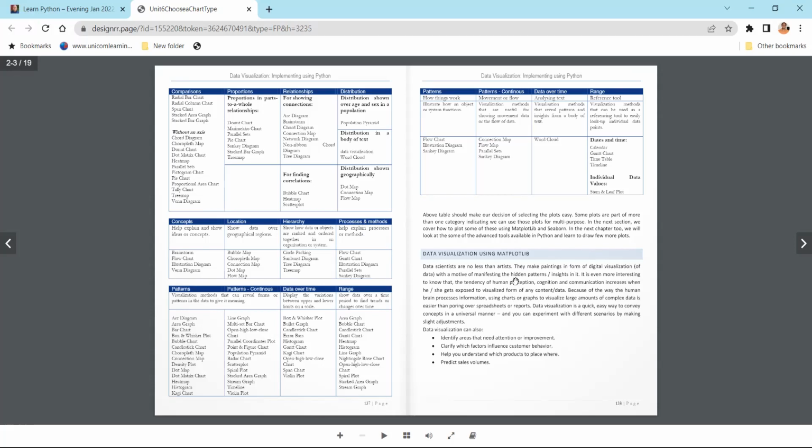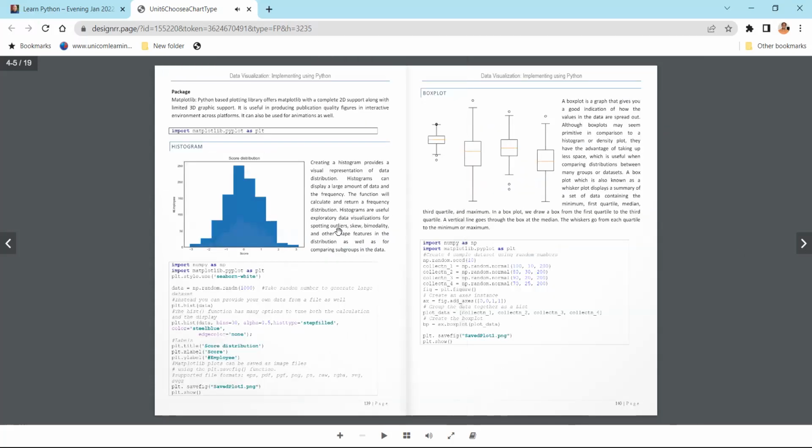And how do you plot it? The basic library that you need to plot any graph is Matplotlib. But not only Matplotlib, we have other advanced libraries, which are not part of our discussion, which we are not going to talk about. But I'm going to tell you those libraries which are also used on top of Matplotlib. Now you have these exercises, which are simple exercises to see how to draw histogram.